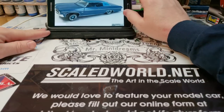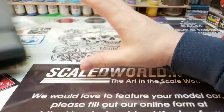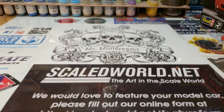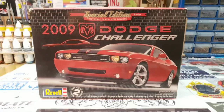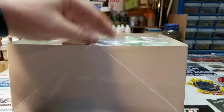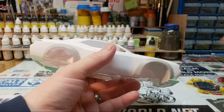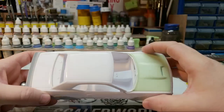We've already introduced, I'm going to turn this off, guys. I said off. There you go. We've already introduced the build. I might do two of the builds at once, knowing that the Nissan parking lot thing is coming up quick. But let's get into our, I'm calling this the SWC, the Scaledworld Challenger. We already introduced all the parts and pieces that we'll be using. I've already showed you guys that I modified, I added the bumpers on this already, and then the fins and stuff the other day, just sitting around tweaking.